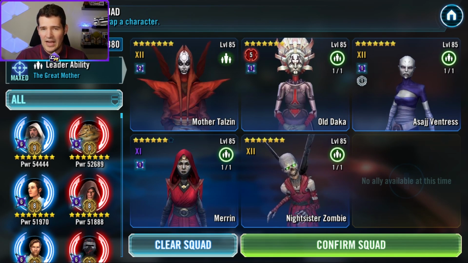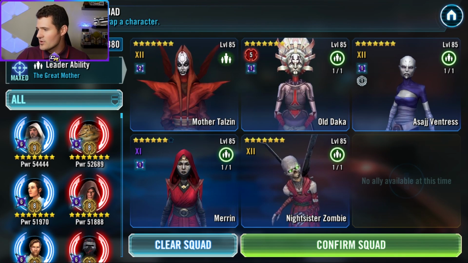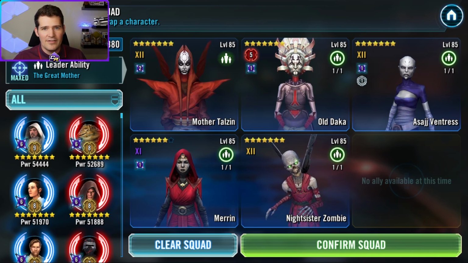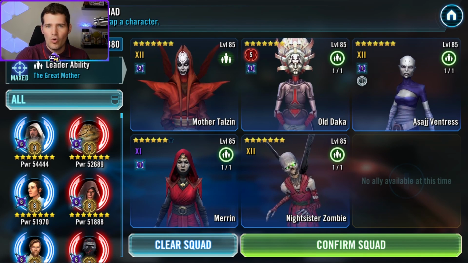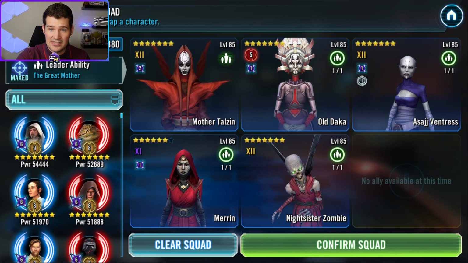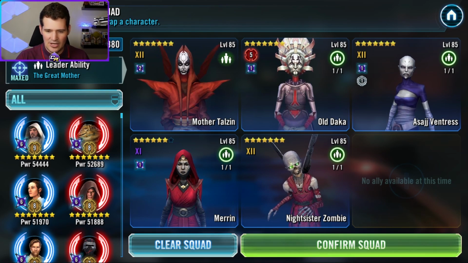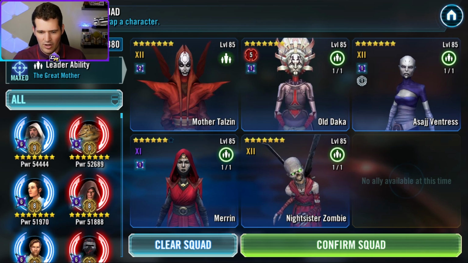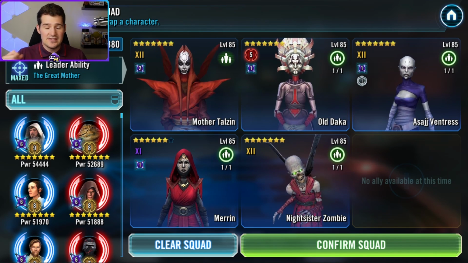How the game is coded is, while it appears the AoE is happening simultaneously against all 5 of your characters, it's actually not. It's going to be happening in the order of placement. So it's going to kill Mother Talzin first, then it's going to kill Daka next, then Asajj, then Marin, assuming it has the damage to kill all 4 of them. So by putting Daka in the second slot, Zombie offers 2 revives.